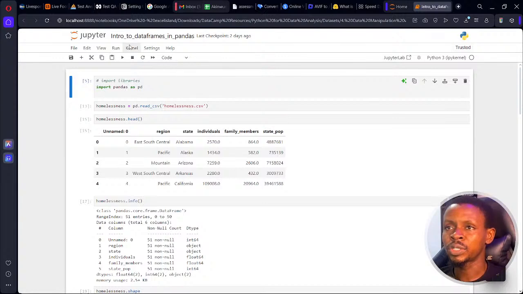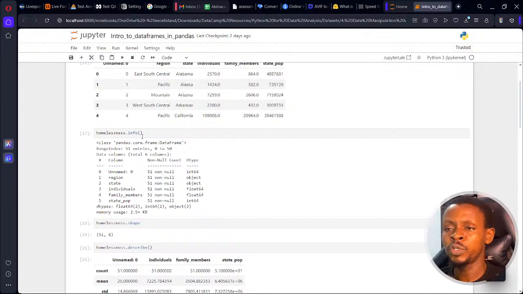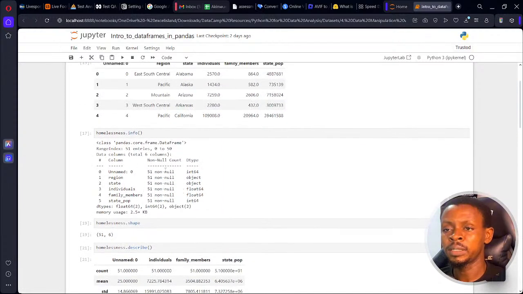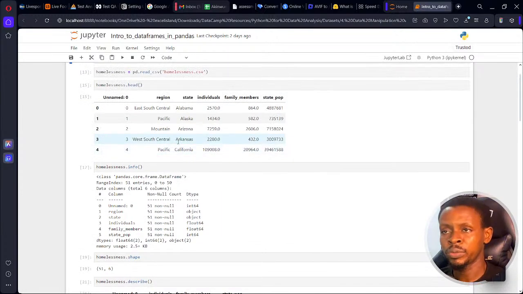So on day 19, which was when we started this introduction to data frames in pandas, we know you import pandas, the pandas library, to work with data frames. So we got connected to the homelessness CSV file. You can download those files under the YouTube description. We looked at a brief number of rows in the data set using the .head method. Then we looked at .info, which gives quick information about the data set we connected to, the homelessness CSV data set.